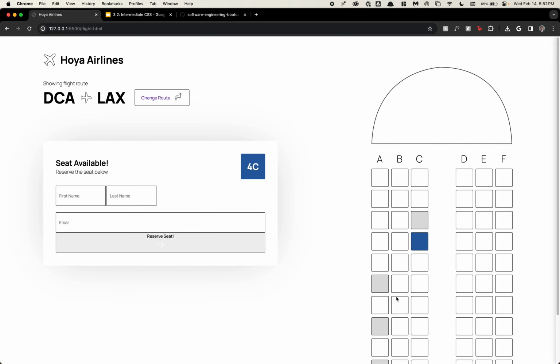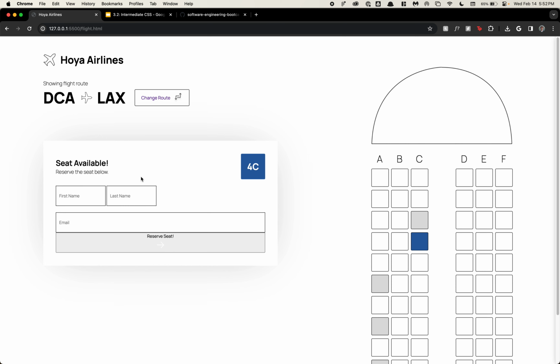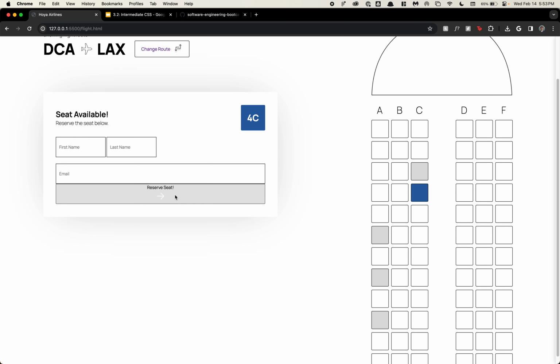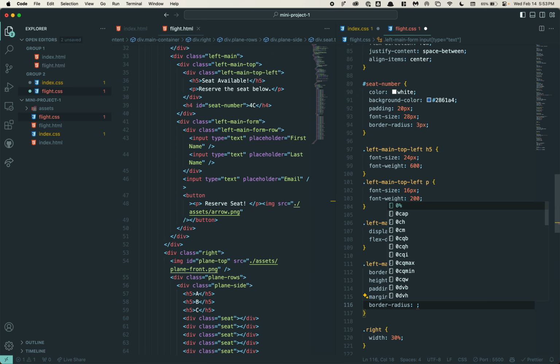But so now each of them has default styling. Interesting note, by the way. This is something that a lot of people don't catch. This font is not actually the same as what I wrote. For some reason, I do not know why, but you actually need to specify, I think so, maybe oh wait, never mind. That is the right font. There's a couple elements where the all selector doesn't actually select that text, it doesn't update that text, and it's weird. But I'm glad it's working now, that looks good. Okay, so the other thing we want to do is add a little bit of a border radius to these. Let's just say 5 pixels.